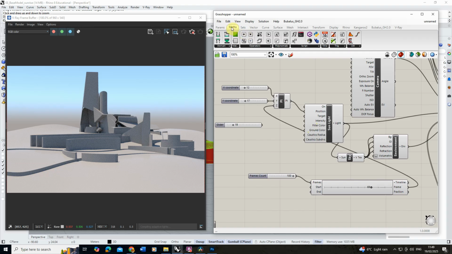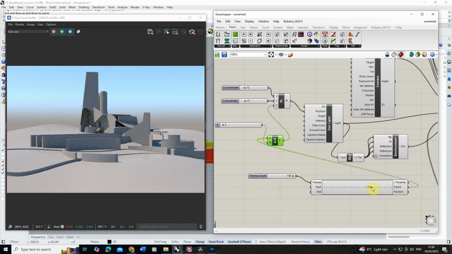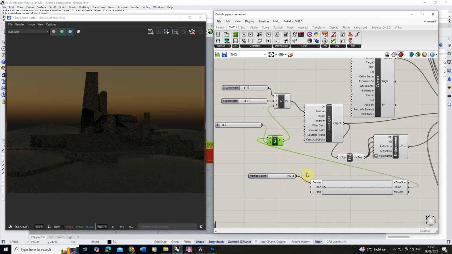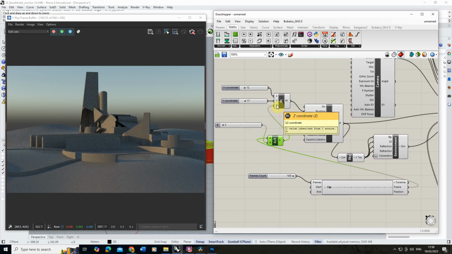So if I took a maths parameter, we're going to take a division here and put this in, and instead of taking that frame and plugging it straight into that Z value, I'm going to first plug it into the A slot of this division. Then we take the slider we've got left over here, put it on a value of 2 for example, plug it into B, and then plug it into the Z. Essentially, on frame 0 it will be 0, but on frame 8 for example it will take that number 8, divide it by 2, put the result out as 4, and then plug that into the Z value.